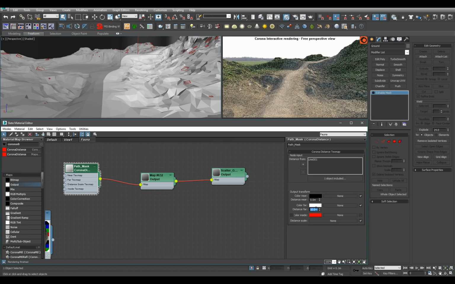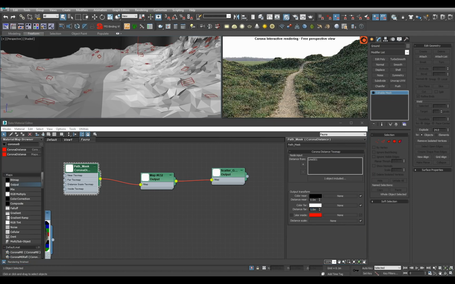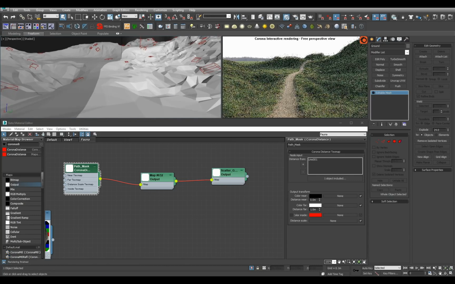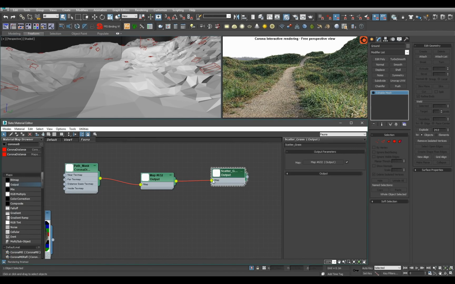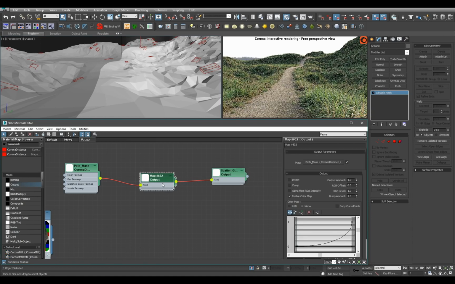Obviously, again, decrease the distance. And now you can see the fall-off from the big grass patches to the small ones is extremely sharp and quick. I think in this case I prefer the more linear way, so I will just get rid of this.